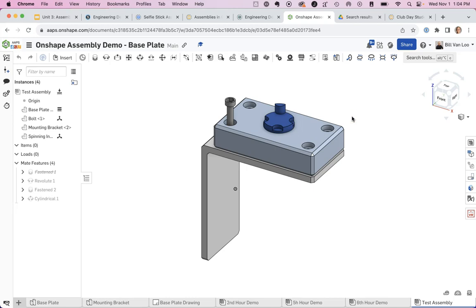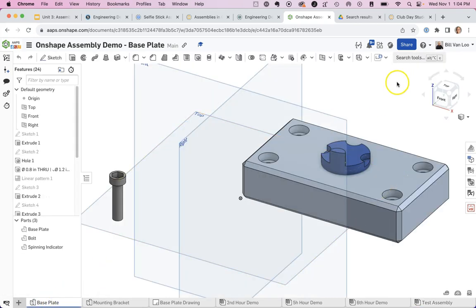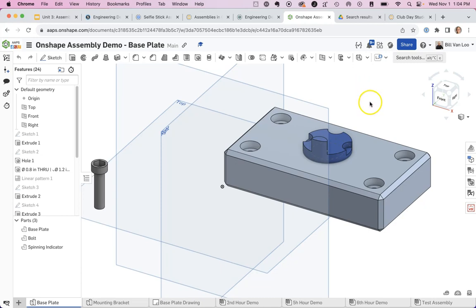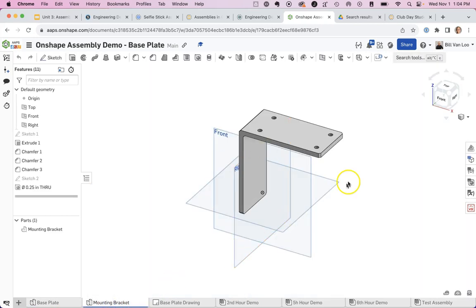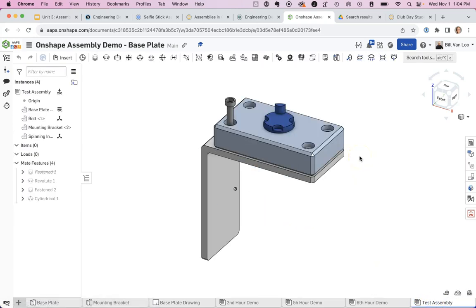And what we need to know about an assembly in Onshape is that it does a couple of important things. Right now, if you look at these pieces, these are individual part studios. I can have a part studio that has multiple parts in it, like this one, or a part studio that just has a single part in it. What I can do with an assembly is bring those parts together in specific ways to create more complex things. So the first thing I'd like you to write down about assemblies is that an assembly defines the relationship between two or more parts.